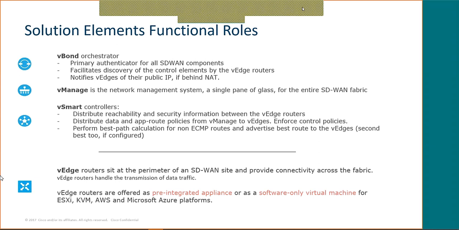But if there is a situation where both the vSmarts are down, then the complete enterprise infrastructure is down because the routers are lost with the routing protocol. No learned routes into the routing table. Apart from local routing, nothing will be permitted. But this situation is very minimal because we have geographical separation of the vSmarts, and also various options like first group redundancy and then second group redundancy. By configuring different options for redundancy, we can make sure that at least one vSmart is connected with the edges.